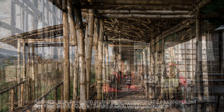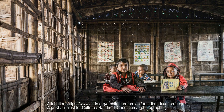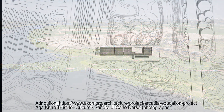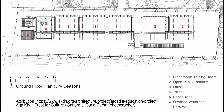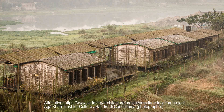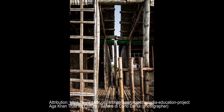Rather than disrupting the ecosystem to create a stabilized mound for building on, or erecting a structure on stilts that would have been too high in the dry season, her chosen architect, a lifelong acquaintance, devised a solution of an amphibious structure anchored to the site that could sit on the ground or float on the water, depending on the seasonal conditions. The building footprint was leveled using retaining walls of sandbags with sand, earth, and local brick infill, and used tires fixed atop for cushioning.